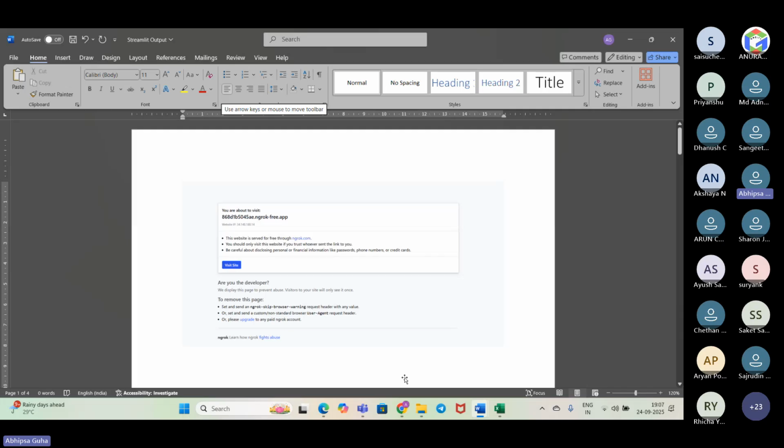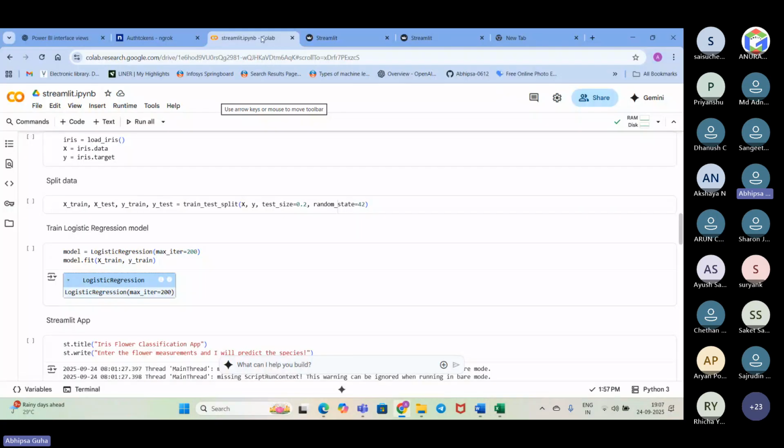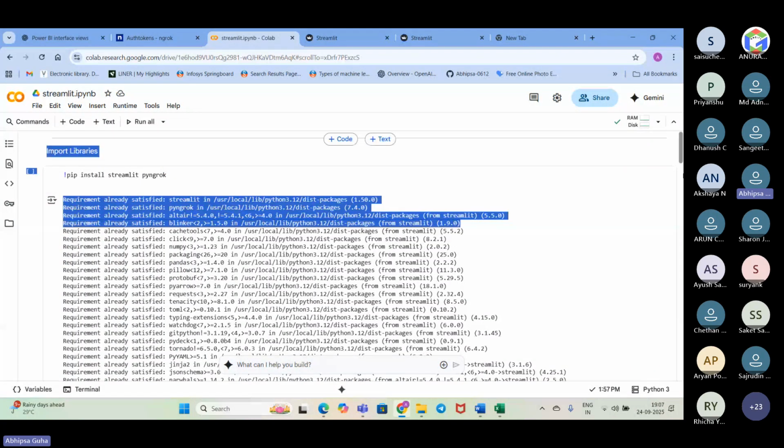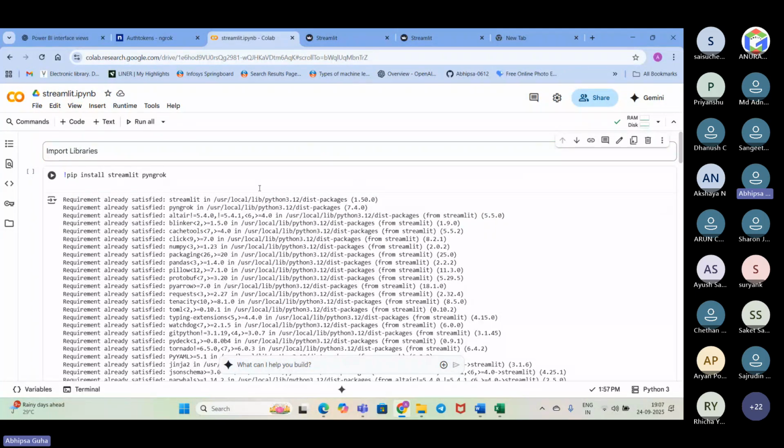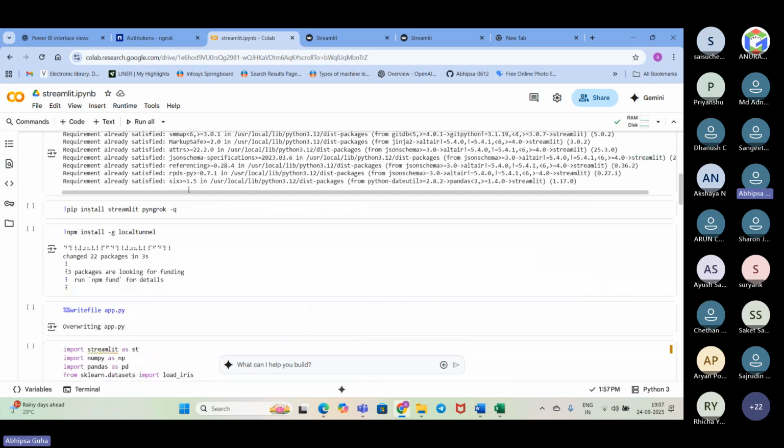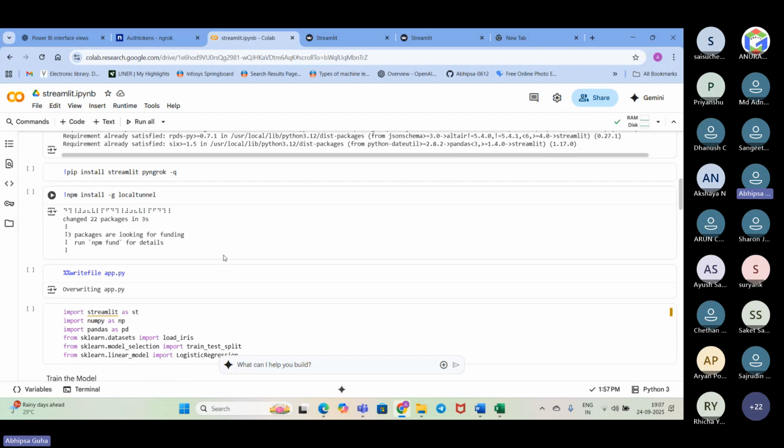So let us work through and learn how we have gone ahead and done this in Google Colab. First, I imported the libraries, then found out that I don't have access to it, so I need to install it. So I have installed Streamlit and pyngrok. Then pip install streamlit pyngrok with -q, the same one itself. I have tried to use the local tunneling as well, that's why I installed that.